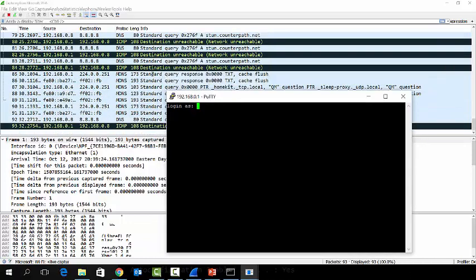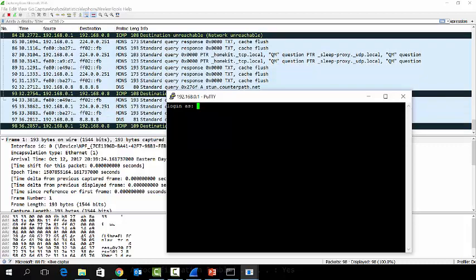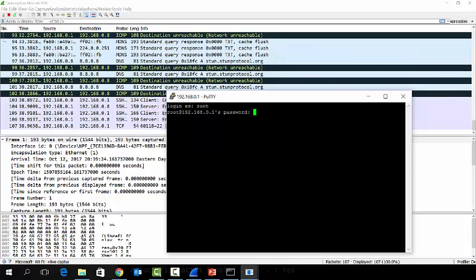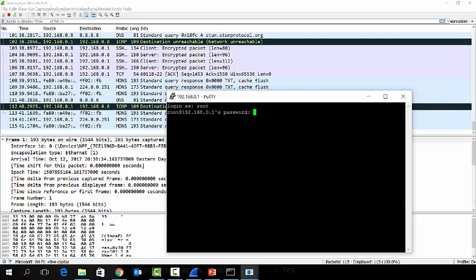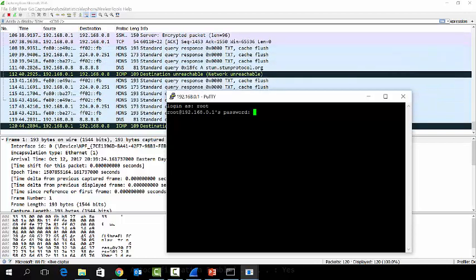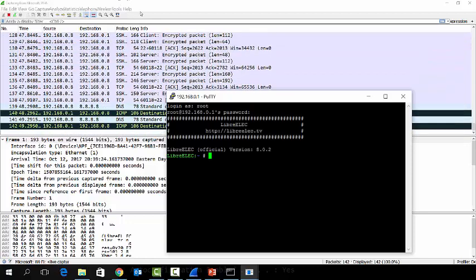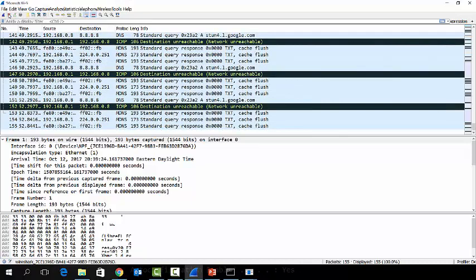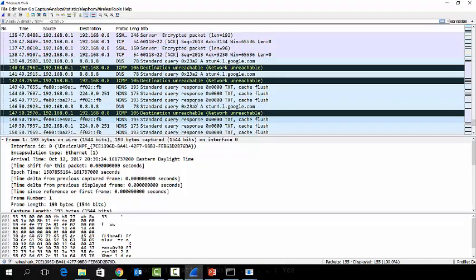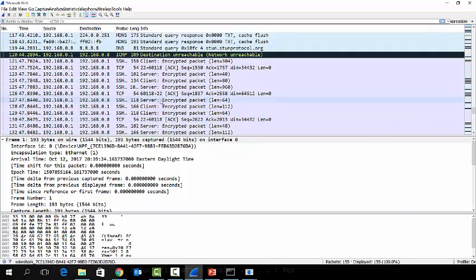So when I type my login name and password, root and libreelec, enter. Okay, so it captured somehow here. So I click stop.